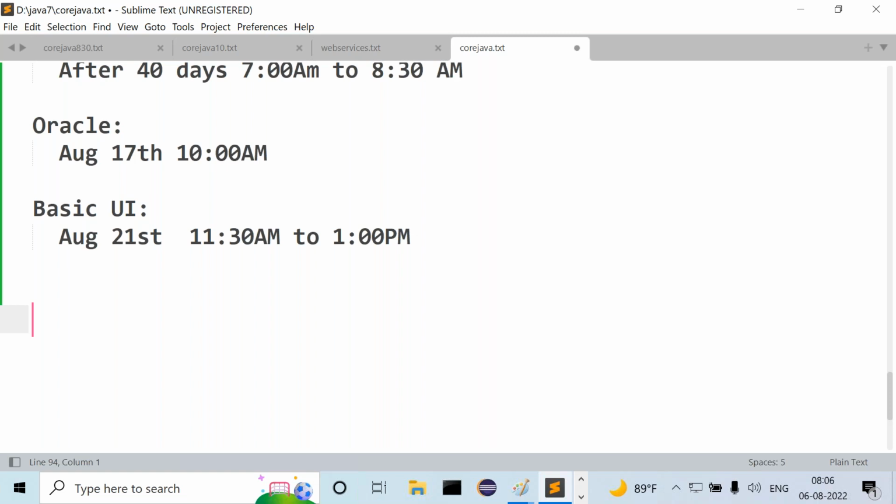If I complete core Java, I will start Hibernate. If I complete advanced Java, I will start Spring. The two timings, 7 to 8:30 and 8:30 to 10, are assigned only for Java, no other technologies. Maybe in the next 6 or 7 months, we will complete Oracle and the other courses in parallel. Do you understand clearly what I'm telling you now?